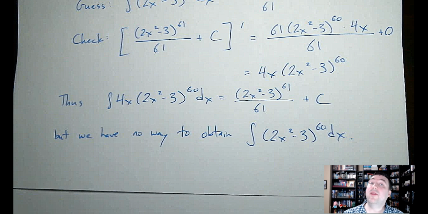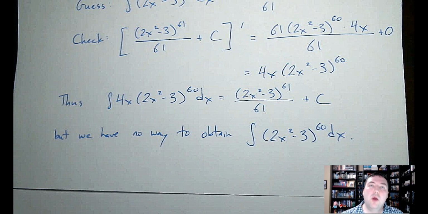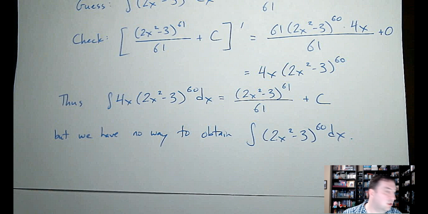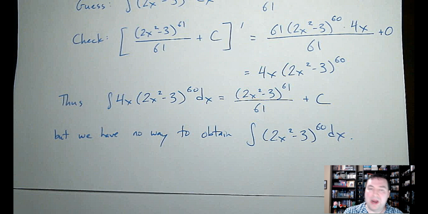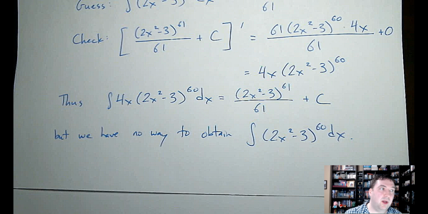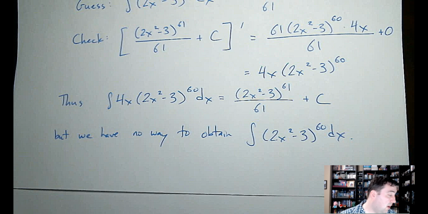And so immediately, that tells us that this isn't going to work. Because with any instance of quadratic composition, when we check by differentiating, we're going to have more than just a constant in the difference. And if it doesn't work for quadratic composition, then certainly any higher polynomial composition, cubic or quartic composition or anything, is not going to work. Nor would it work if we replaced x with a trigonometric function or an exponential function or anything else. So unfortunately, beyond linear composition, we don't have a nice pattern that we can rely on in order to work out the integrals of those composite functions.